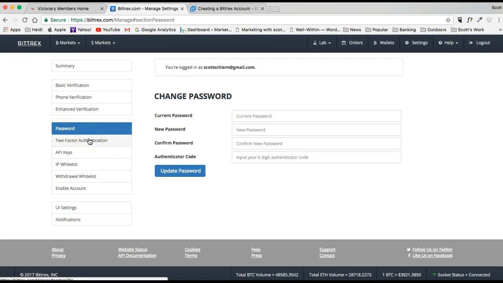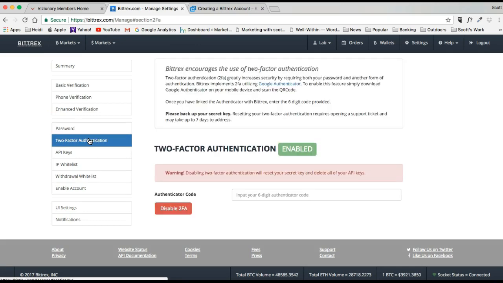And then the most important part is two-factor authentication. You can see mine is enabled here. You're probably thinking, what is two-factor authentication, or better known as 2FA? Up here, there are several different ones, but the one that I choose to use is Google Authenticator. Go onto your phone, go into your App Store and type in the search bar there, Google Authenticator.